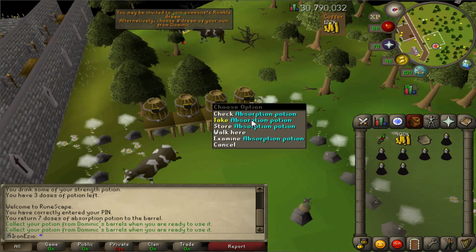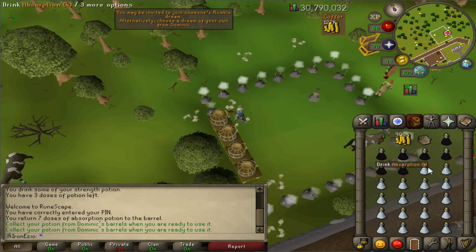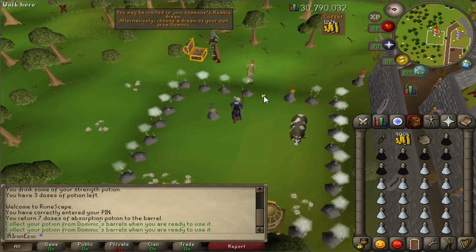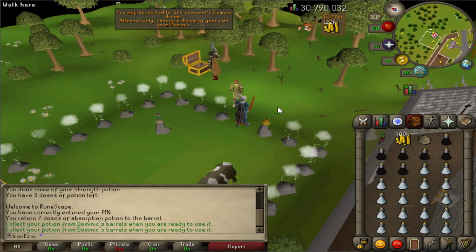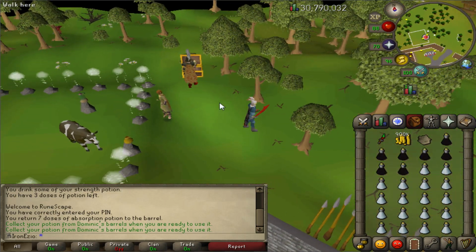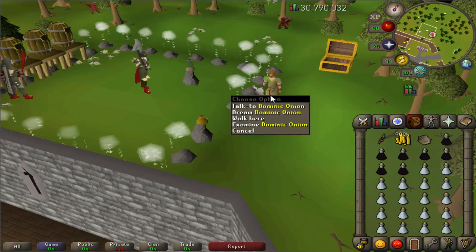And then you go to this other barrel and take absorption potion, and then you can just take as many as you want to get the rest of the inventory full of them. So this is the perfect setup for me, I found. And this will last me quite a long time, since 1 dose of this is even 5 minutes, so that's really good. Alright, so once again, deposit money inside the coffer if you don't have money there already.